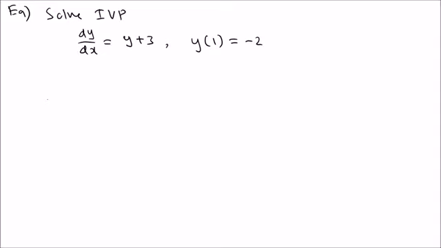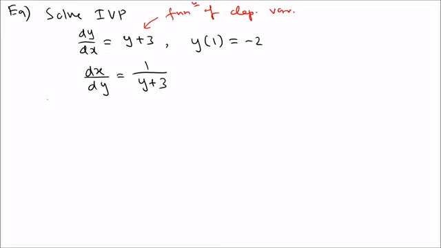If you see an equation like that, you can see this is a function of the dependent variable. So when you see a function of the dependent variable, what you do is flip this over. Also, you can do this problem using separation of variables. Actually, that's separation of variables, but as a technique, you can remember it like that. So we're going to flip this over and write dx over dy equal 1 over y plus 3.